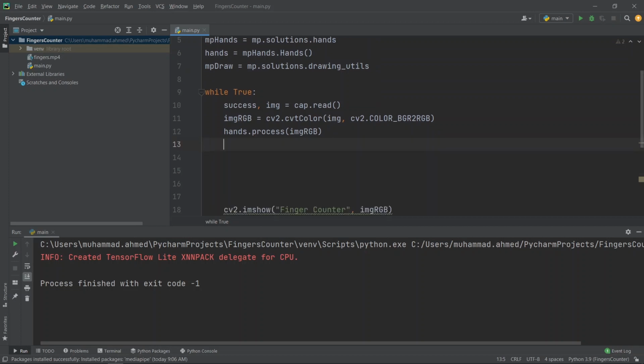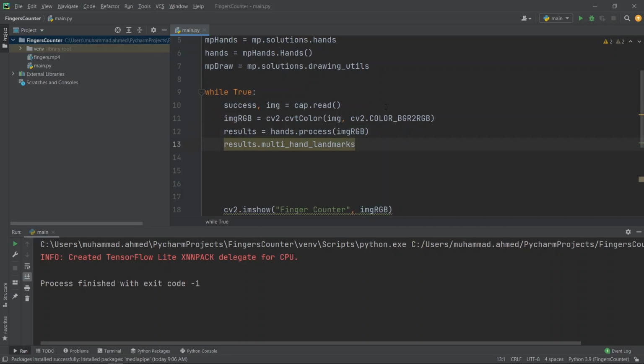Then we are asking it to provide the results, let's just save it in the variable results. The next thing we have to do is take these results. So it will take the hand, it will take the image, process the hand in the image and provide the results over here. Now from these results, we need to get the multi hand landmarks. So we will go for results.multi_hand_landmarks.